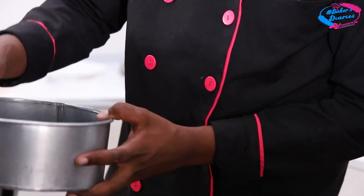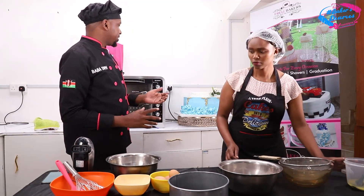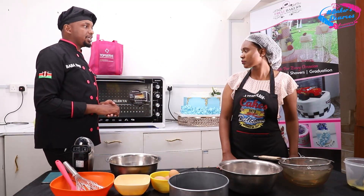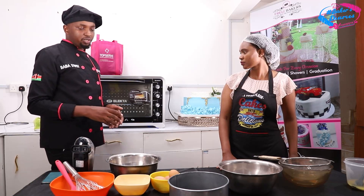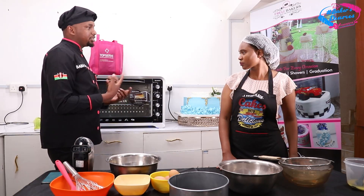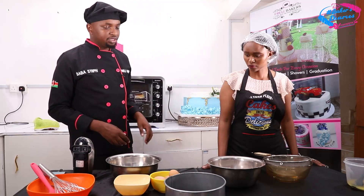The other thing we need to do is pre-heat our oven. The reason is the same — we don't want to keep our batter waiting before it preheats. We put it in the tin, then into the oven that is already heated, and it starts baking immediately. So we have greased our tin and pre-heated our oven. We also need to measure our ingredients — we had already measured them for you.